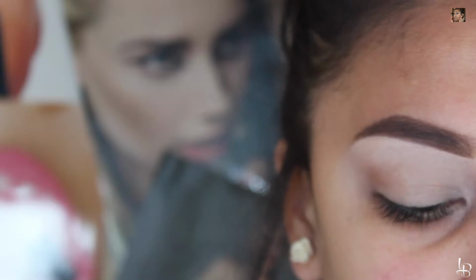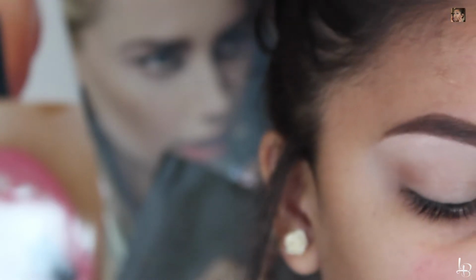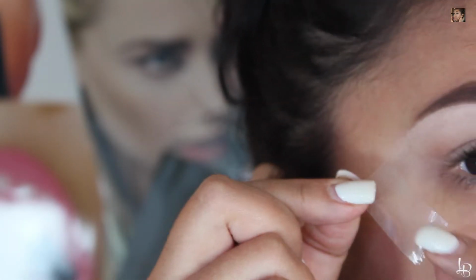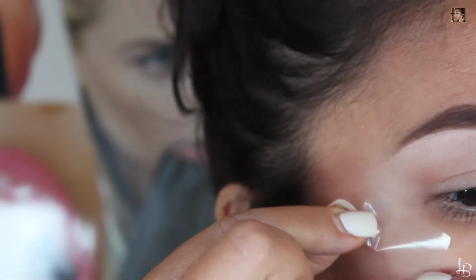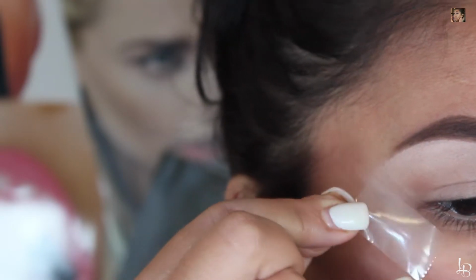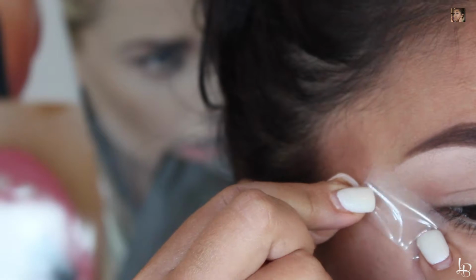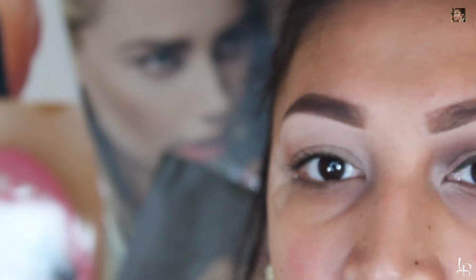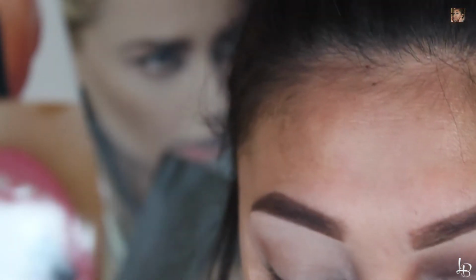Oh, you know what? I forgot something. Sorry, I completely forgot a step, so I had to find it. I'm just taking a piece of scotch tape, sticking it on the back of my hand so most of the stickiness comes off. And I'm going to stick it right where my lash line starts, or kind of where it ends actually, going up towards my brow bone. What that's going to do is give us this nice crisp line that we have on this side. So now that I have that, we're going to go in with Texture.